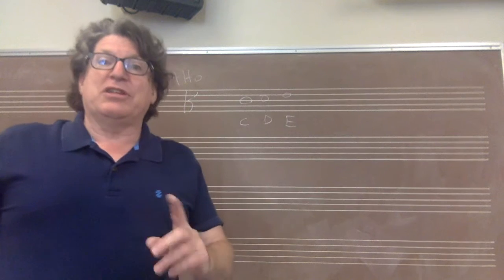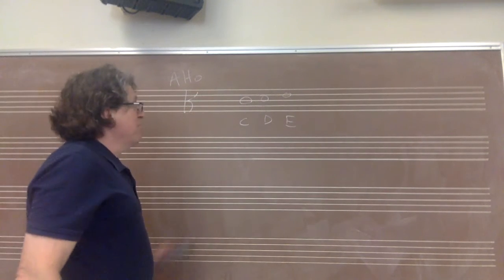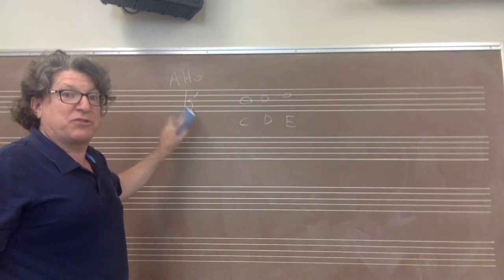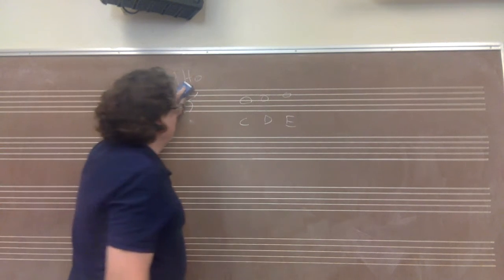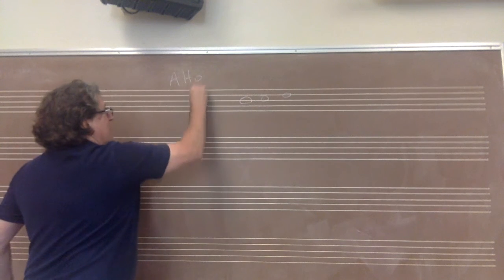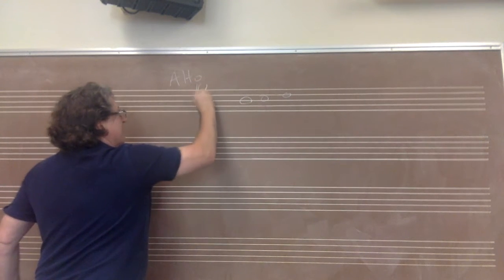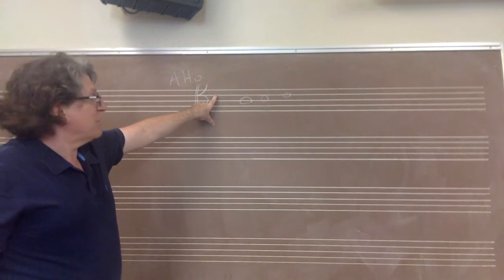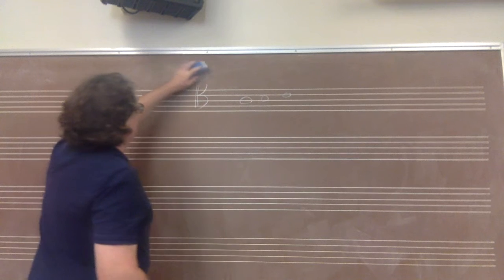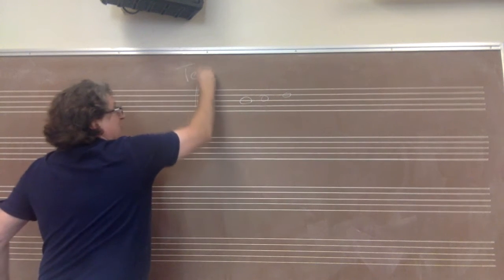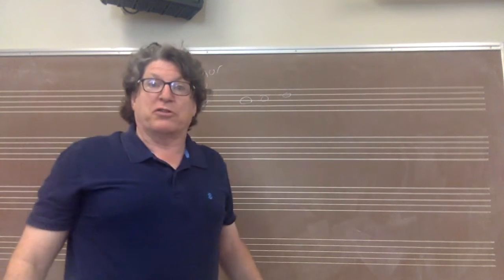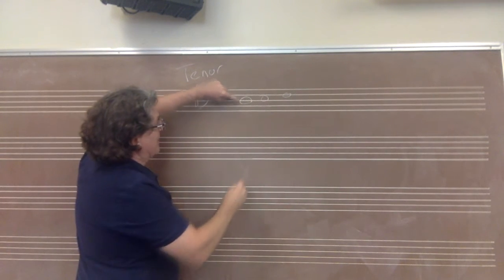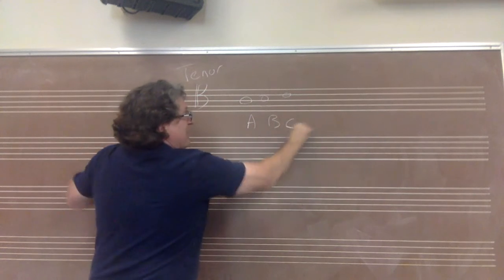Now, that's not the only C clef you need to know. That's the most common one you're going to run into because it's every viola part. Anytime you have a string quartet or orchestra, it's there. But you also get this one. There it is again, little K. This one, the top line, that's middle C. This is called tenor clef. This is the instrumental tenor clef as opposed to the vocal or the choral tenor clef. And now this is an A, because C, B, A, so it's A, B, C. Again, you can figure it out.